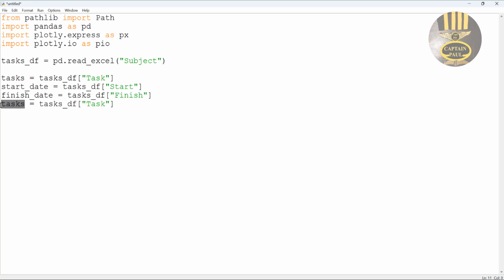Then we have the completion, which is complete_percent, completion percentage, and this is going to be known as completion in percent.